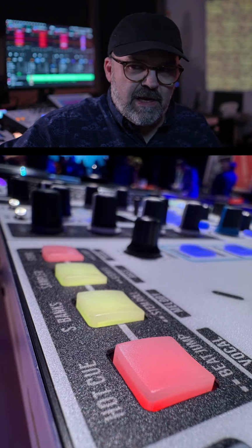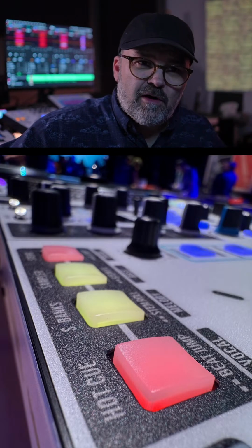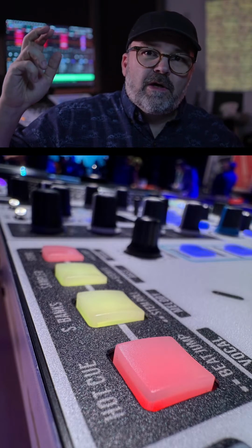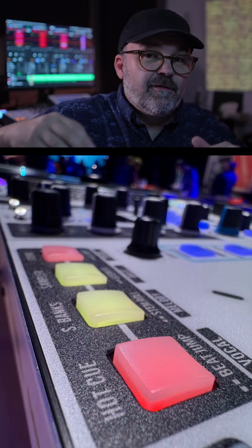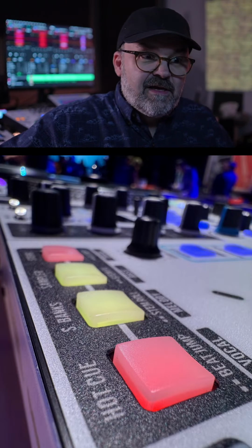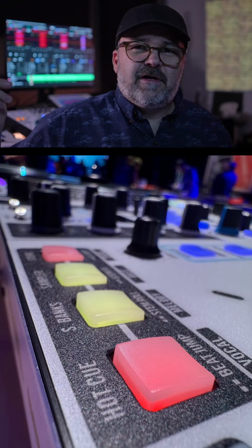Because the truth is, the Rane 4 was never supposed to come out. The Rane products were all going to be motorized. The Rane 4 was the product of COVID. It was a shortage of parts. They had to make something. Last minute, they asked what parts they had, threw some together, and there came the Rane 4. A lot of people like the Rane 4 because it's quite a bit lighter. If you're doing bar gigs, you don't really need the moving platters.